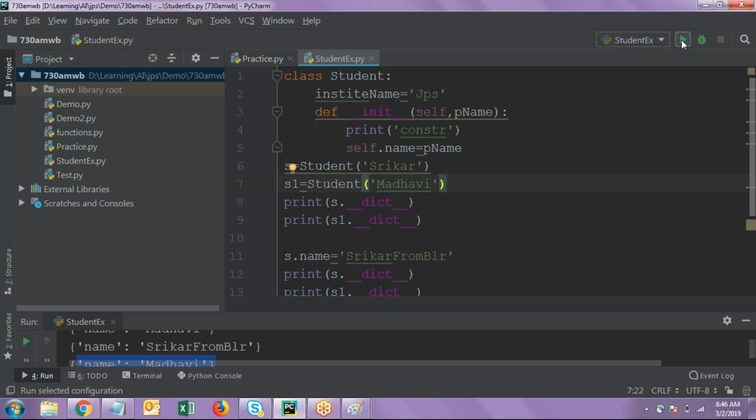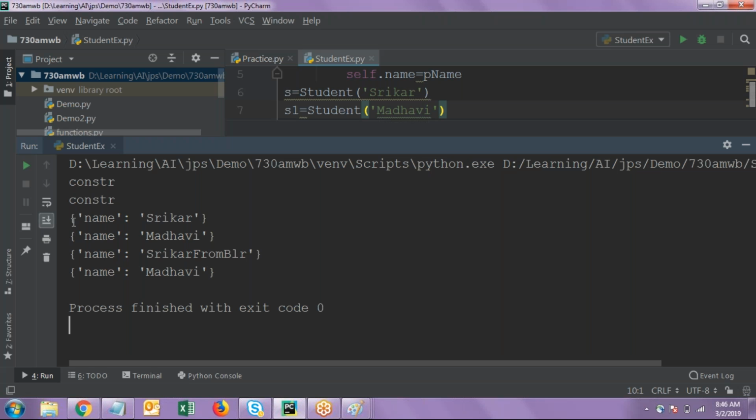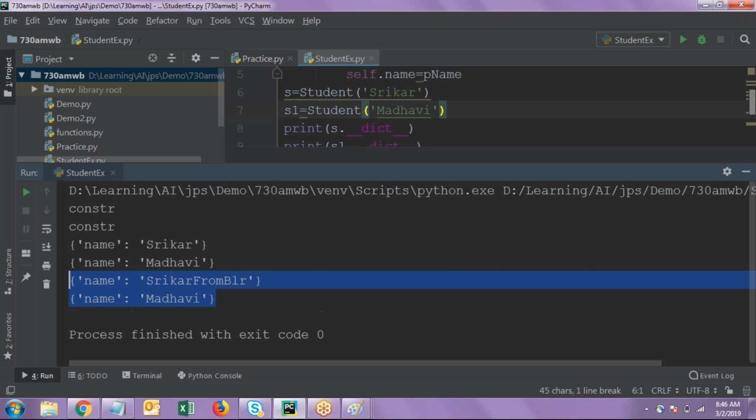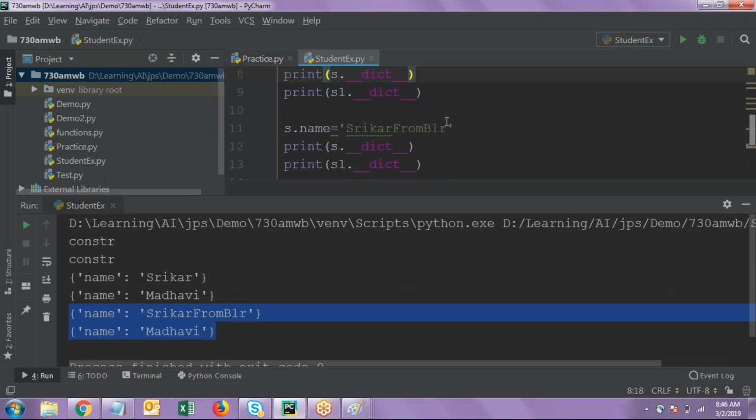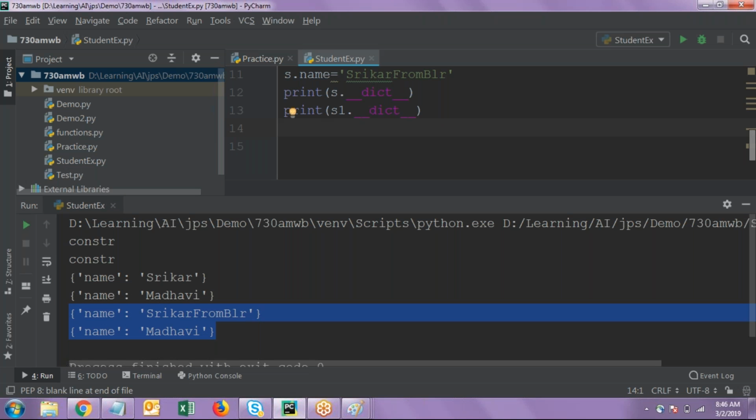Now let me print this. Am I going to get that as part of my instance dictionary? No, I'm not going to get it. Let me access that instead.